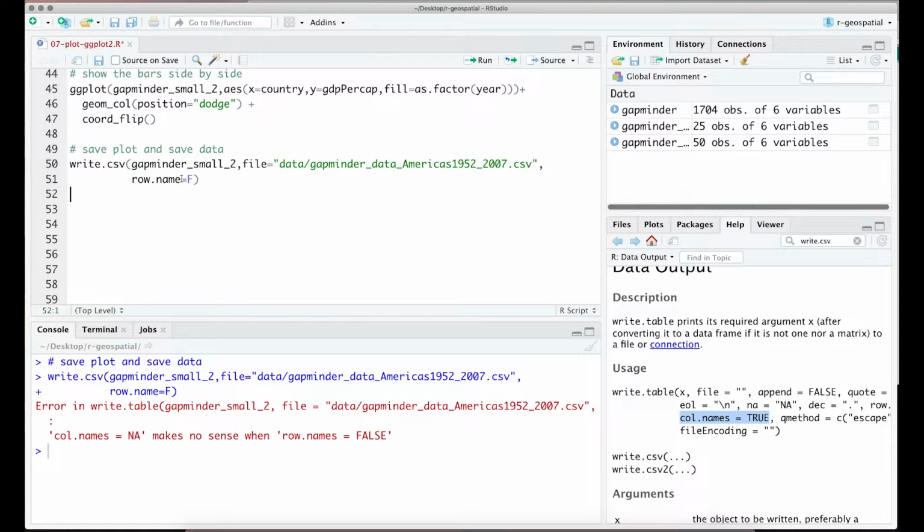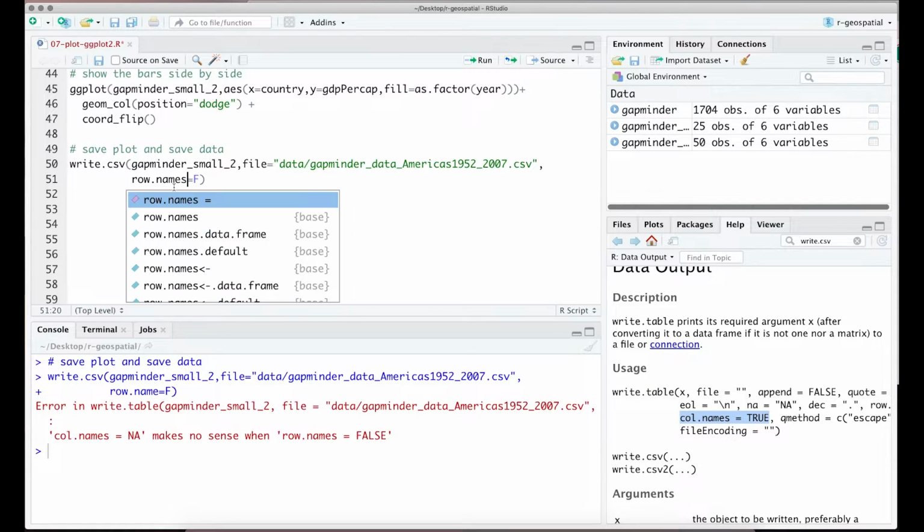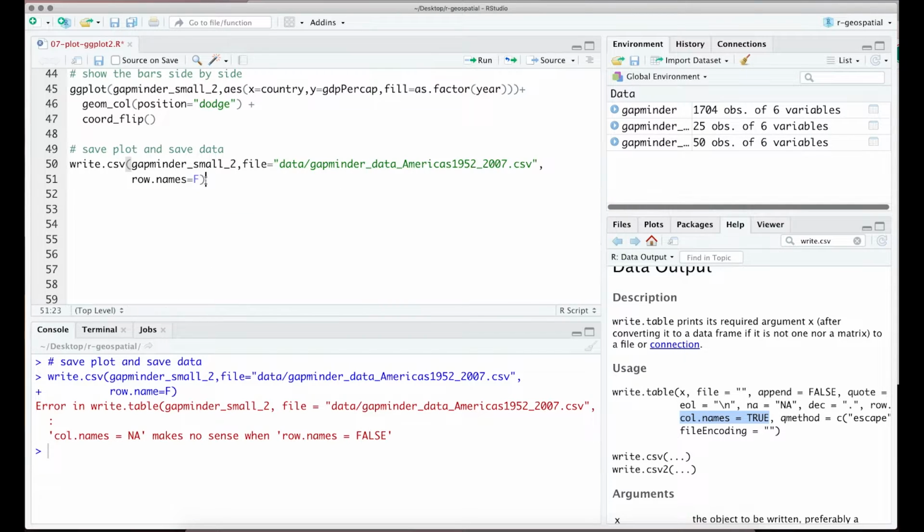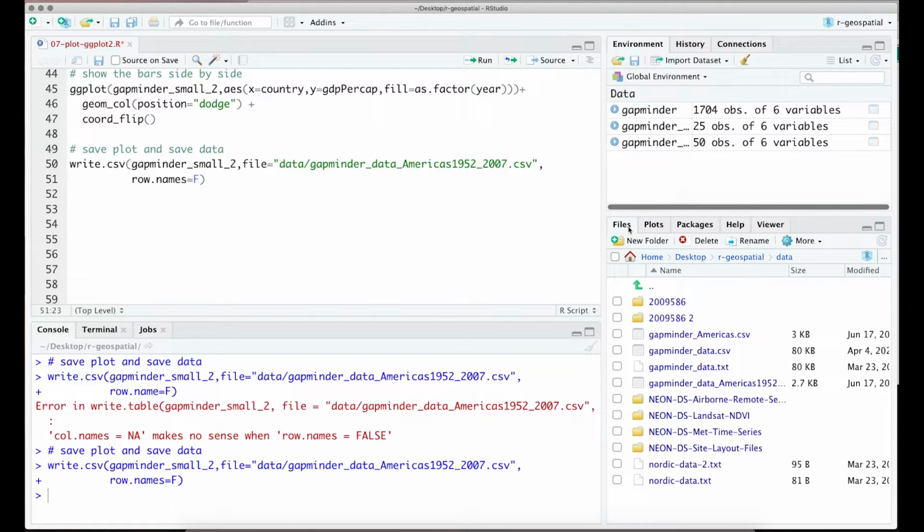I had an error. Row names equals false. So I forgot the S. Amazing how you can make silly typos. Okay, now we got rid of the error. So this has now run. We can double check that it's worked by, in our RStudio environment, you can look at files.